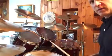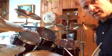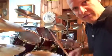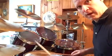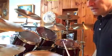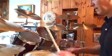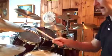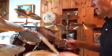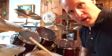1 E and a 2 E and a 3 E and a 4 E and 2, 3, 4. Again, I'm hitting a Flam, right? Nice fat Flam, principal note and grace note. I'm just starting with the bass drum on 1. This is accentuating the 4/3 polyrhythm, right?